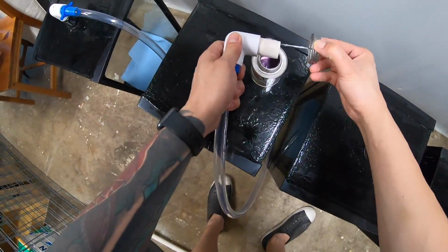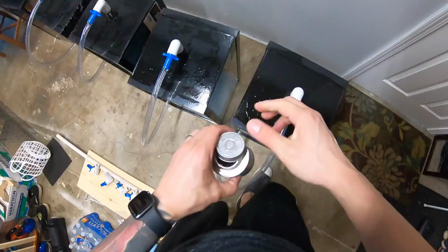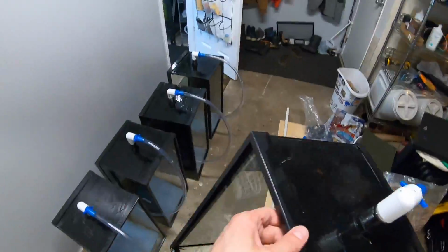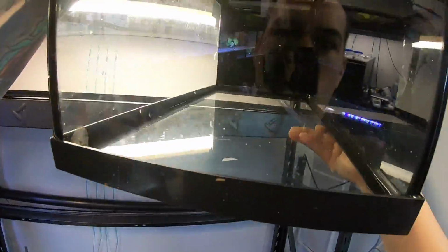Now, I will say one thing that I do regret. On my very first tanks, I did paint the bottoms black as well. And for this rack, I didn't paint the bottoms. Actually, for a couple of the racks, I didn't paint the bottoms because all of my racks, I do run that black 3/4 inch plywood. And so I was just assuming that, oh, yeah, it's fine. I've got the black plywood there. I don't need to worry about it. The fish aren't going to get too much reflection or anything.